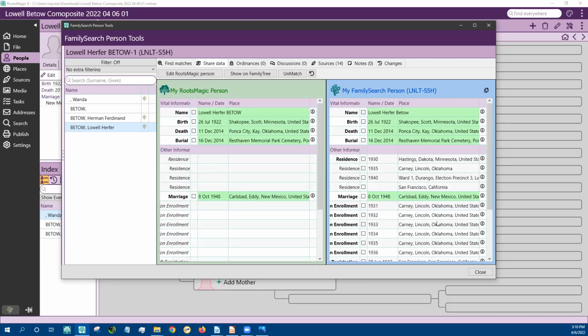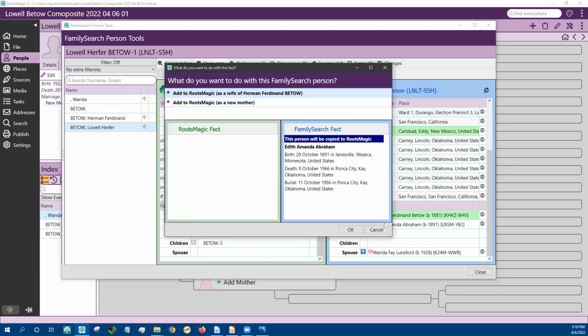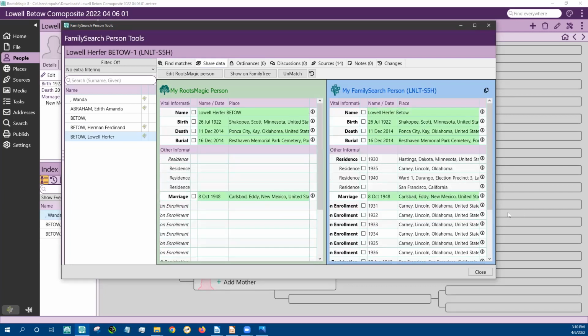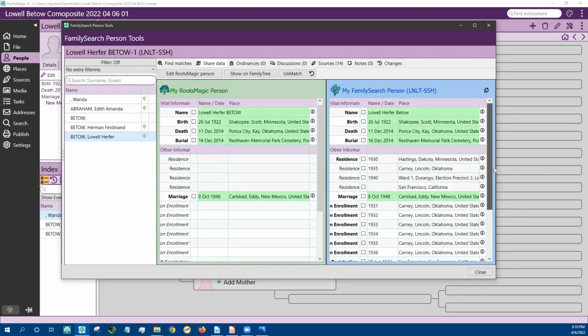Okay. There's his two parents. And you have all of this. You go ahead and move all these over.